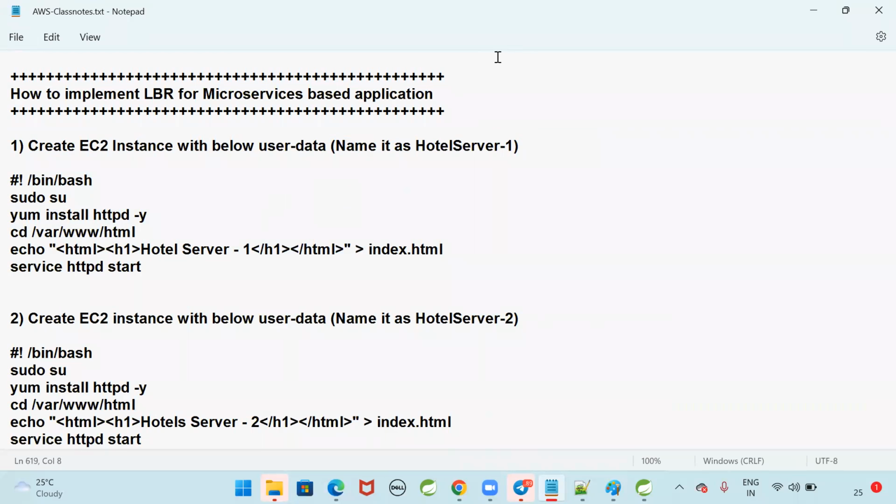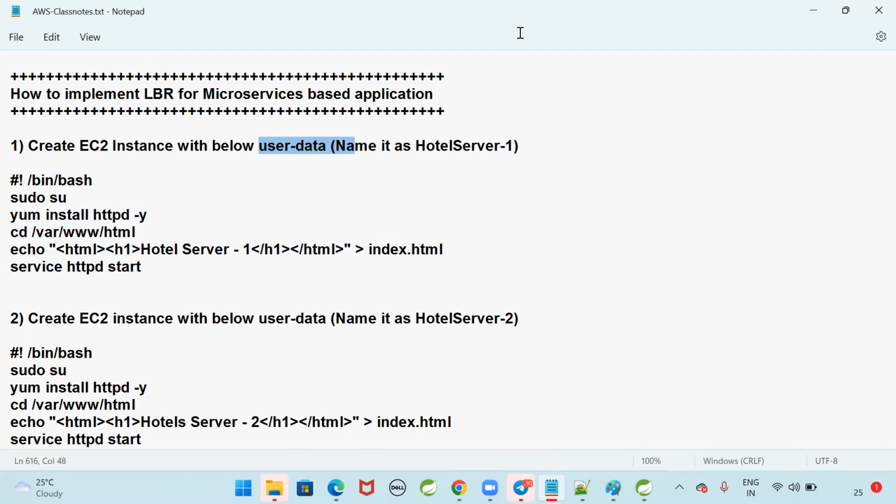So here, in order to save time, in AWS there is one concept called user data. Whenever you are launching your EC2 instance, you can give this script. This is a script I am going to provide for the instance as user data. When the instance is launched for the first time, this user data script will be executed. So you don't need to open MobaXterm, you don't need to connect to the instance manually, because whenever I am creating the instance, I'm going to give this script as user data.